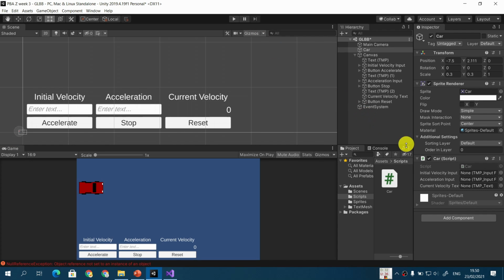For the initial velocity input, just drag your initial velocity input field from the hierarchy and drop it here. Do the same with the acceleration input, drag and drop here, as well as for the current velocity text.